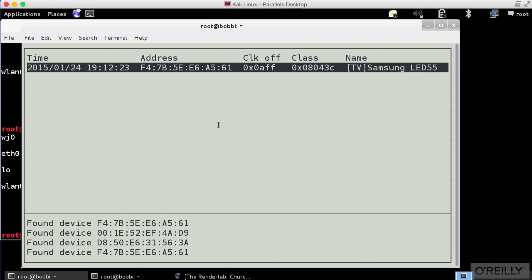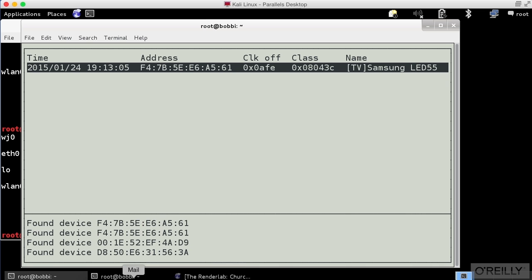So far, there's only one that has persisted there, and that's the Samsung TV. Although you can see that there are devices that continue to be found nearby, they're just not showing up as though they have been resolved with a name. So we do have some additional devices. Now, what I can do is actually take that OUI, for example, 001E52, and I could go to a website and actually figure out what that device belongs to.